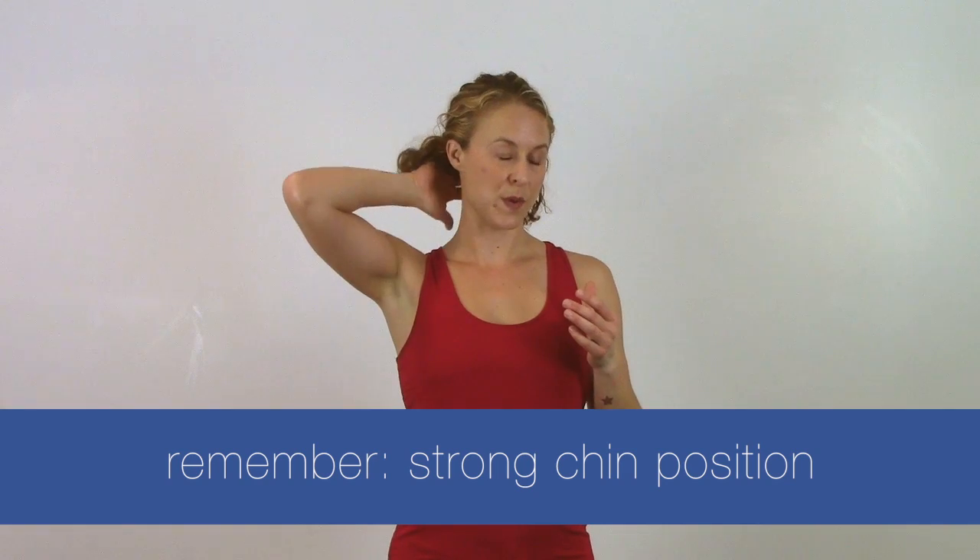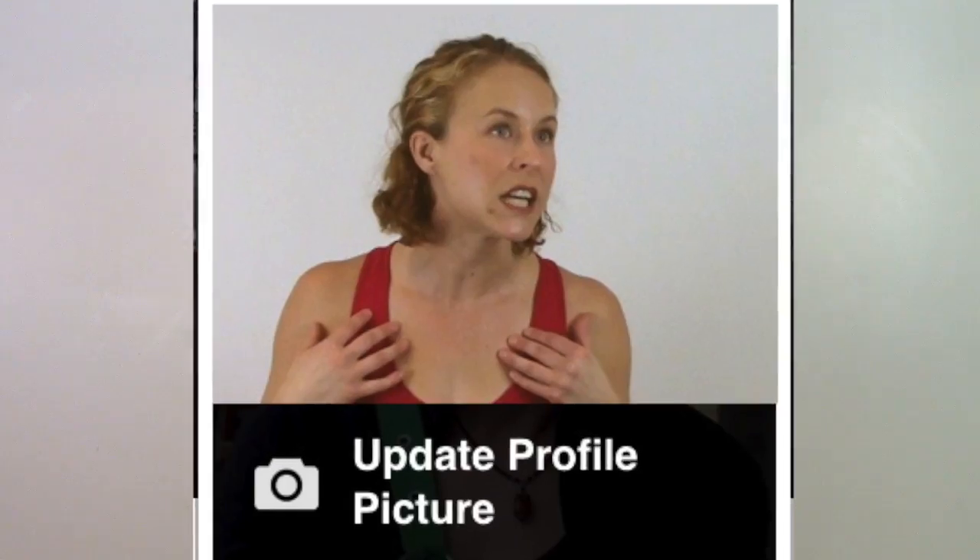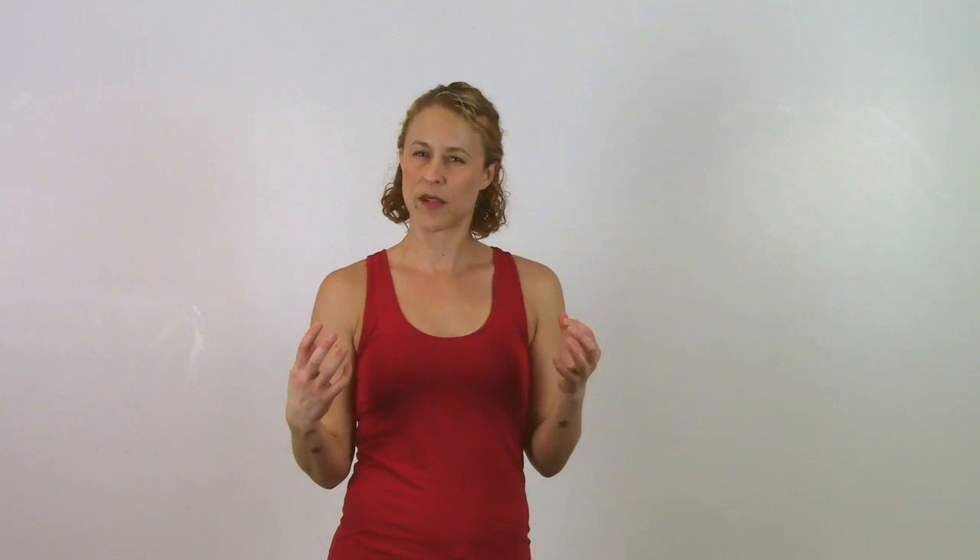Each time you're doing these exercises, please make sure that you are keeping your spine and your neck in a neutral position. You don't want to be doing all of these with your chin stuck out. This may be how you pose for profile pictures so your neck looks skinny, but in this case I really want you to go more on the double-chin side — over-exaggerate tucking your chin towards your chest a little bit, just pulling your neck back and in. That's the safest and also the strongest position.